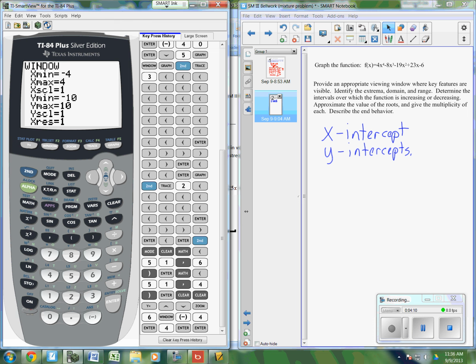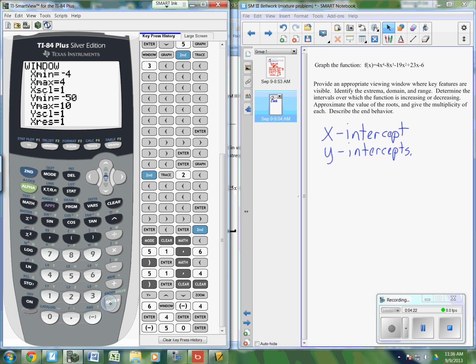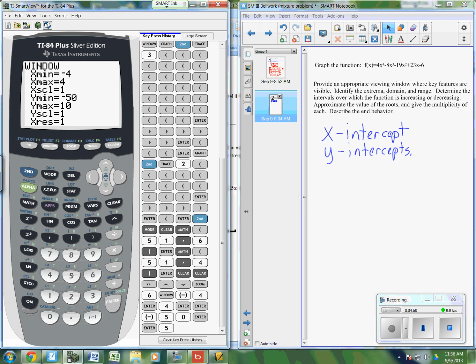Here's the problem we ran into last class: when we were finding the minimums and maximums, we couldn't see the numbers because our cursor was right over the numbers. So I'm going to go down to -50. -40 would give me an appropriate viewing window. However, -50 will give me room to work with. You want a little room to work with. I need some room to work with up by the x-axis too, where these cross, so I'm going to leave that at +10. I could go lower, but I want to leave it there. And I'm going to change my scale to 5.